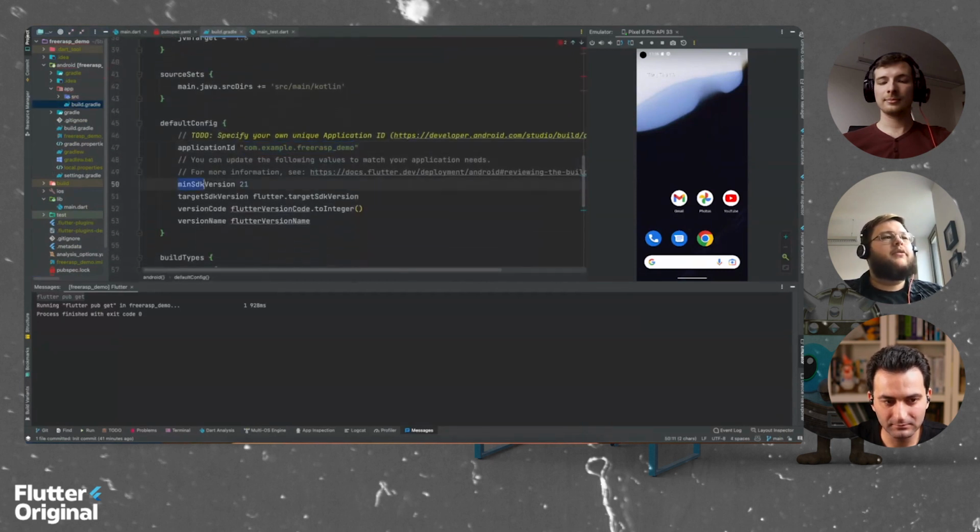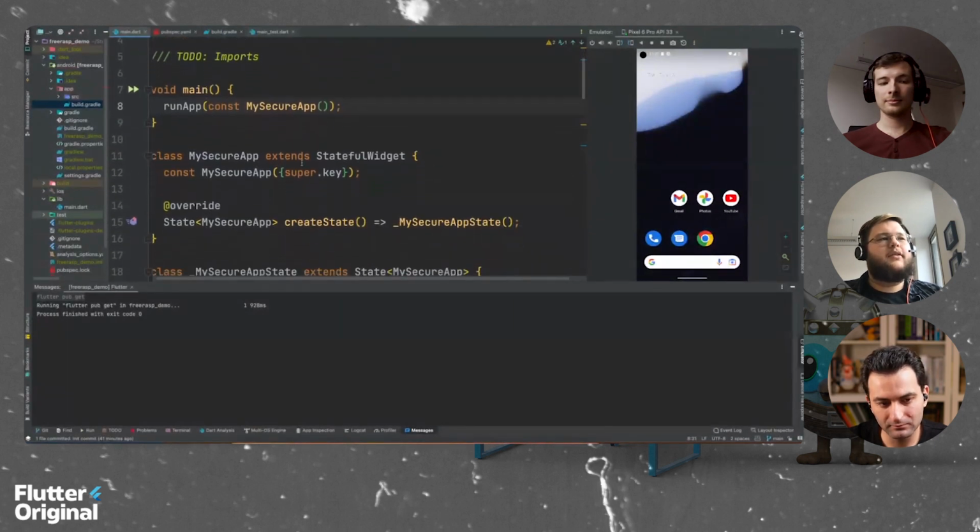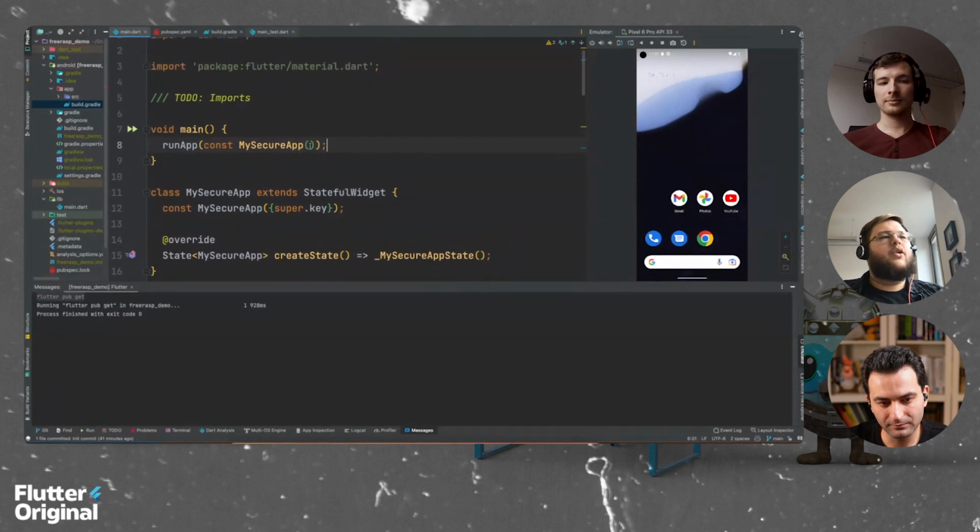We also have to check the minimal SDK level for Android, which is 21. Yes, that is correct. So now we have all the hassle behind us, so we can do the actual implementation in Dart. Nice.